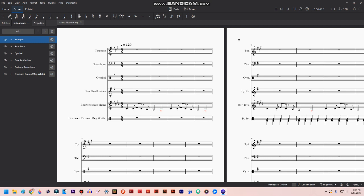Alright, let's get started. Sorry if it's a little glitchy, but I don't really know what's the cause. Let's get this started.